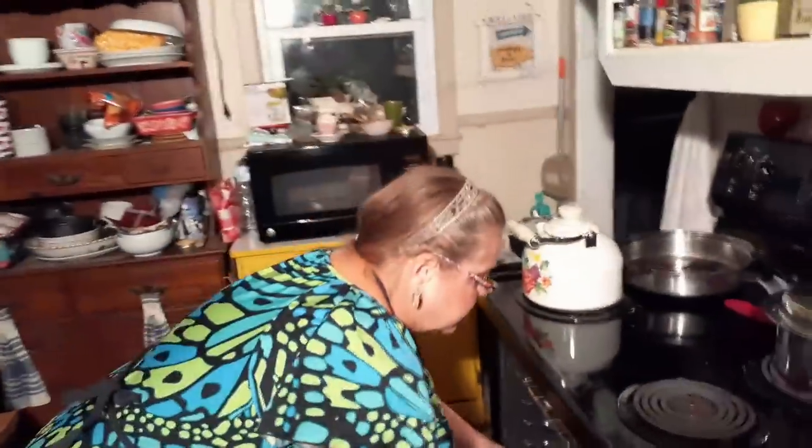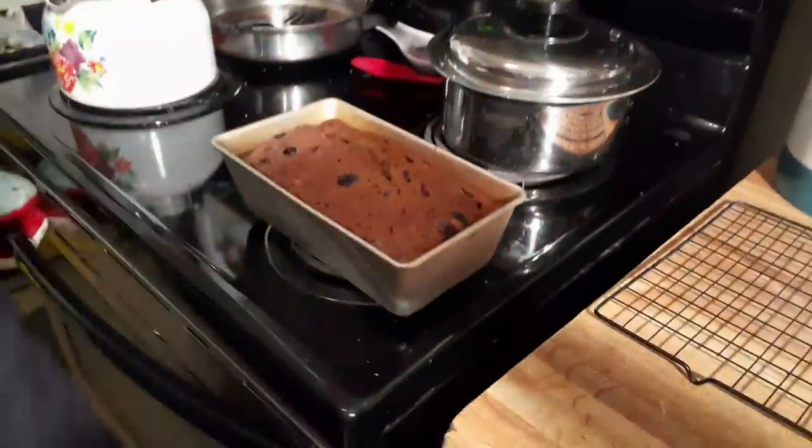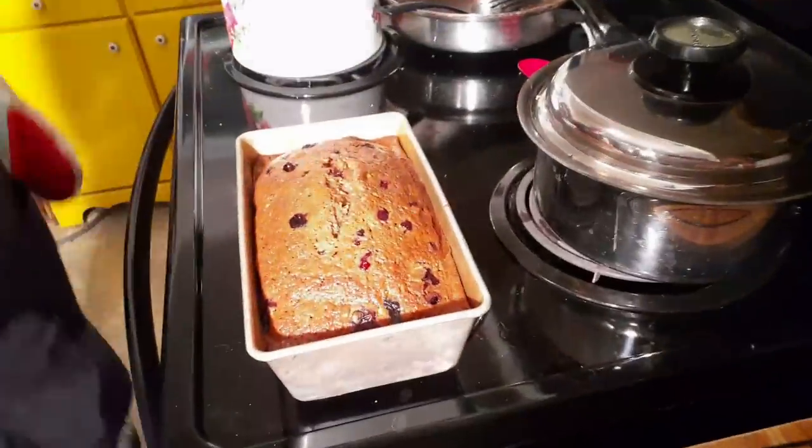All right, we're going to take it out and check it. I know one thing, it sure does smell good. It looks beautiful. Your glasses fogged up. They do every time. Look how pretty that is. It does smell great. I got to check it to see before I turn the stove off.